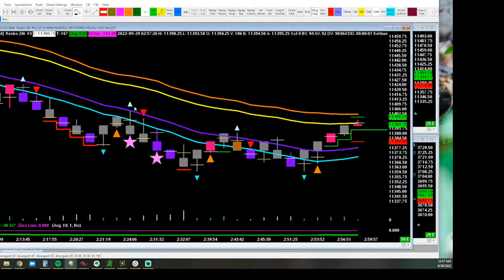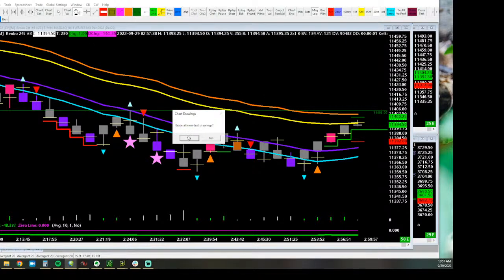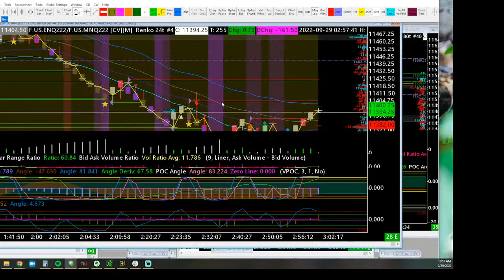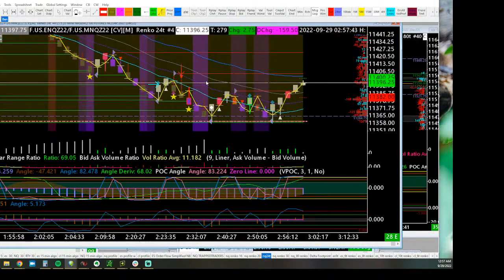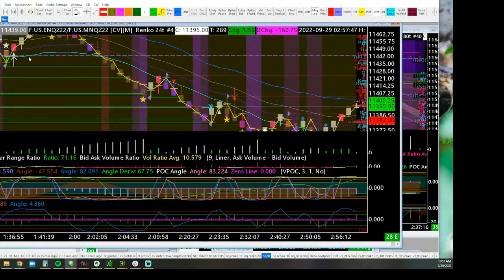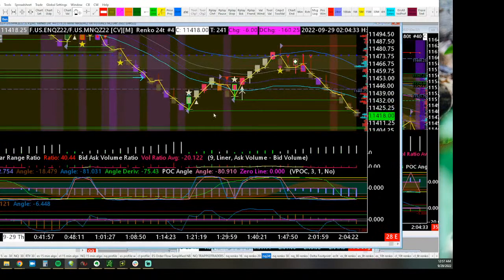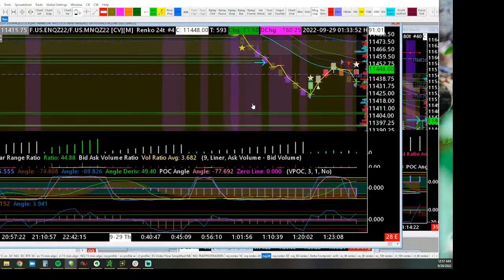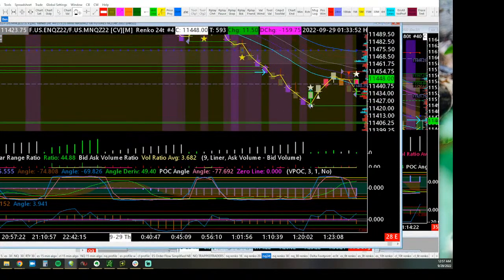You just have to visually picture where it is, or draw the lines one at a time and erase them as you go if you're overwhelmed by so many lines. I did that for a long time, and then I'm just like, well, why don't I just tell the algo to draw the lines for me? And then even if they happened a long time ago, I'll know, for instance, that we have a ton of liquidity down here. So let's say I want to get long, right? Well, this one is probably an okay place to get long because I've got a lot of space before all this liquidity down here, right?